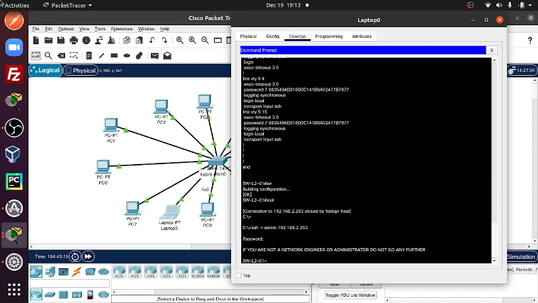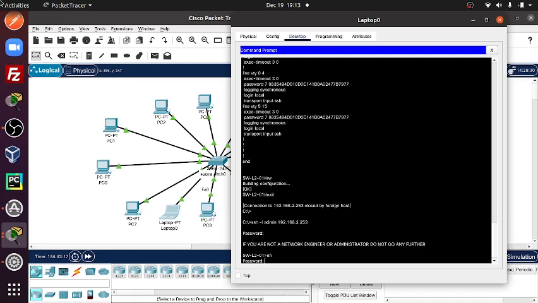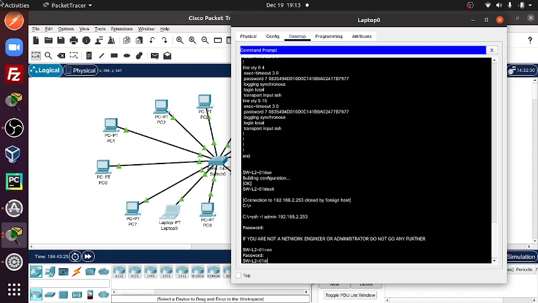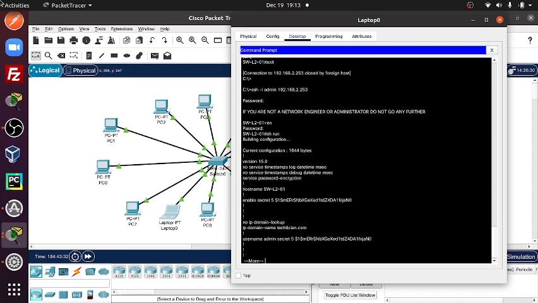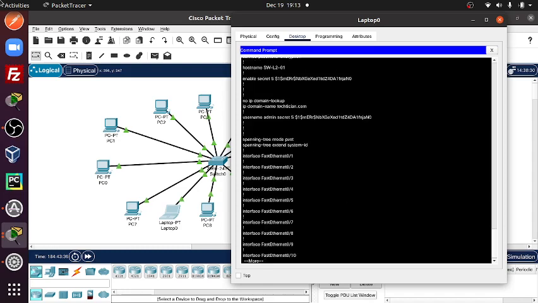So now we're just going to see the running configuration, okay? Now we can see right here for these interfaces, we see spanning tree.